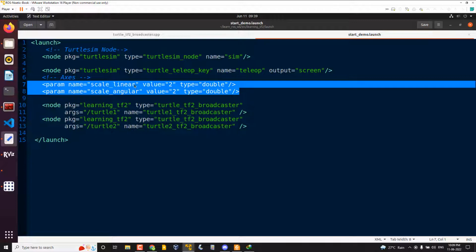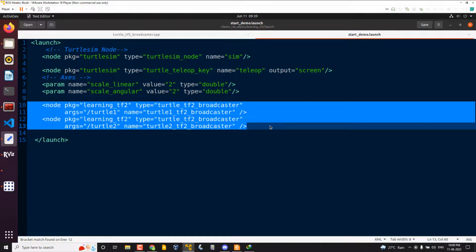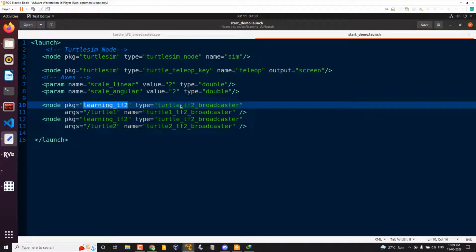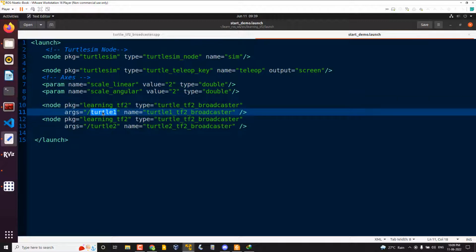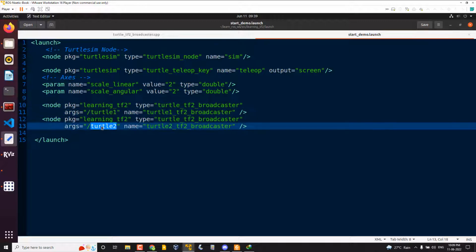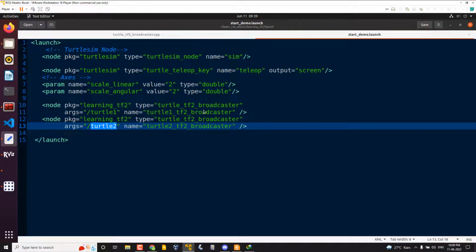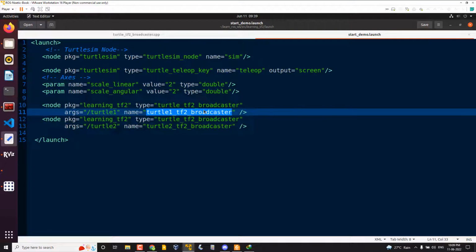Now this is what we are starting for sending the broadcast. Here we are starting the turtle TF2 broadcaster with command line argument turtle1, and we are starting the same node with command line argument turtle2. We are also changing the name of the node, so one node will be turtle1 TF2 broadcaster, and the next node will be turtle2 broadcaster.